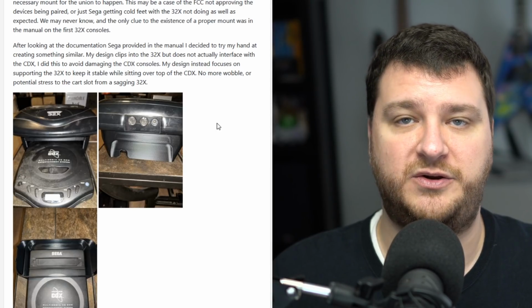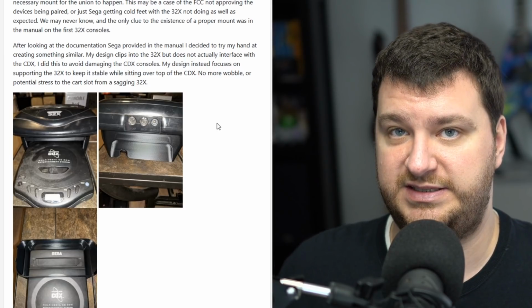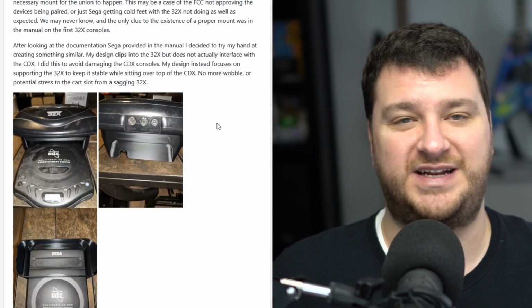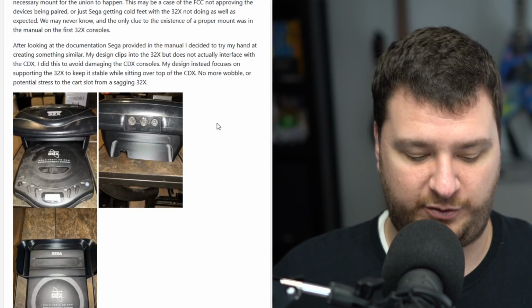And just a reminder that if you cannot play the game Virtua Racing for Genesis or Master System games through the 32X, that's not a CDX issue. It has nothing to do with this 3D printed design. It's just something I want to remind everybody.